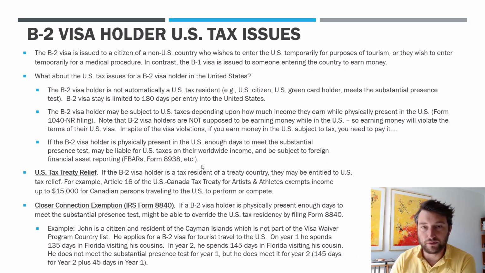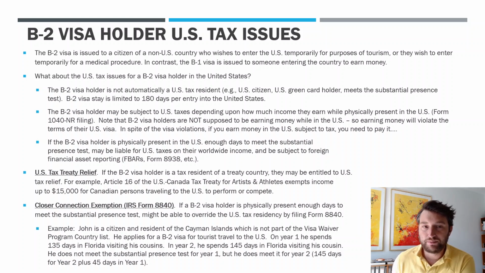And then you have additional disclosures like filing FBARs, 8938 for disclosing foreign financial assets. If you own stock in foreign companies, maybe you have to disclose it. Maybe it's a PFIC, so you've got 8621s, controlled foreign corps, 5471s. The list goes on and on. So certainly something you want to avoid is becoming a U.S. tax resident.